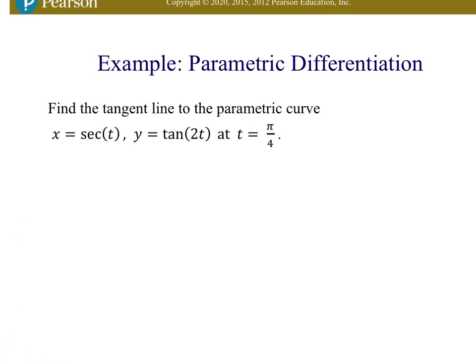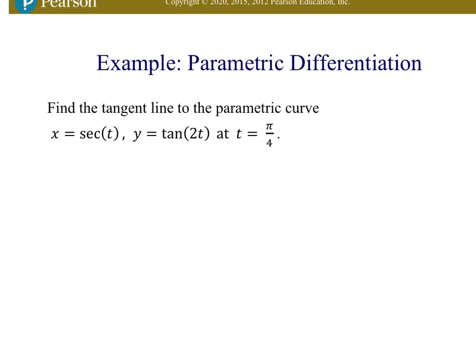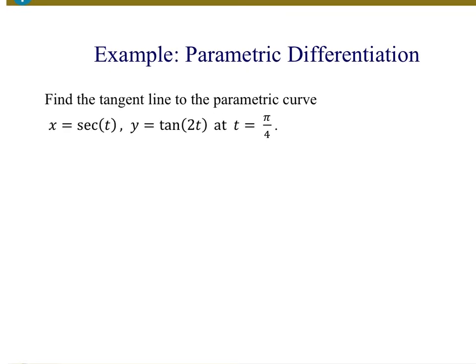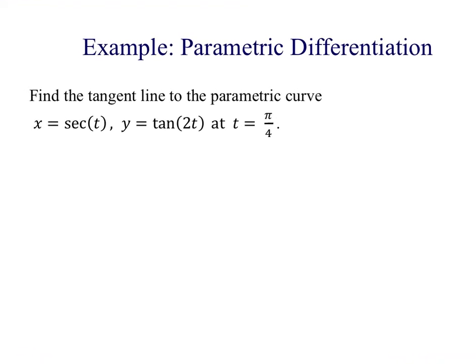So now we're going to use our parametric derivatives to do the same kind of things that we have done previously. So we're going to be finding tangent lines, horizontal slopes, vertical slopes, concavity. Okay, one comment here, there is a typo in the notes, so just cross out the 2. We don't want that. I just didn't reprint the whole notes just for that. Okay, so we're going to find the tangent line to that parametric curve, which means we need a point and a slope. So we'll start with our point.